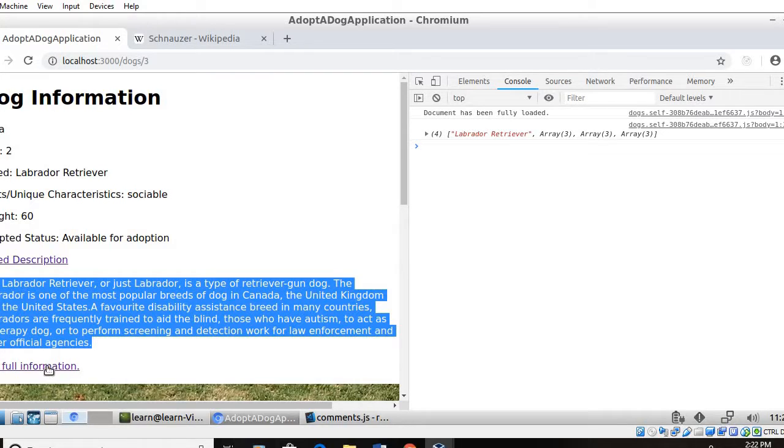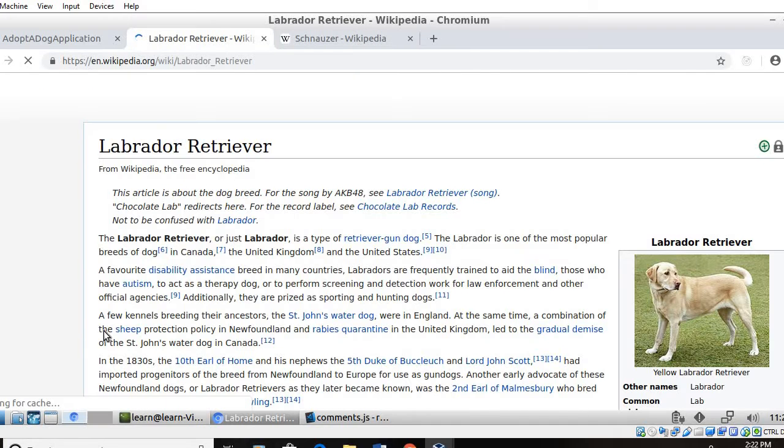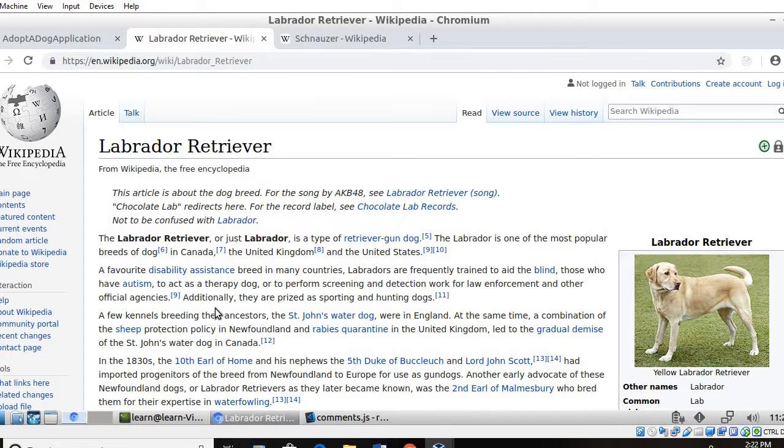And if we wanted to see more information, then we would click on this link down here. And what that link does is open up a new tab, and it shows exactly where we're getting that information from. It's from the Labrador Retriever page from Wikipedia.